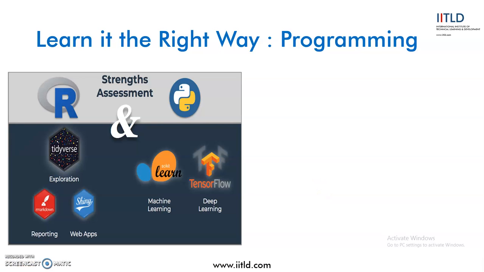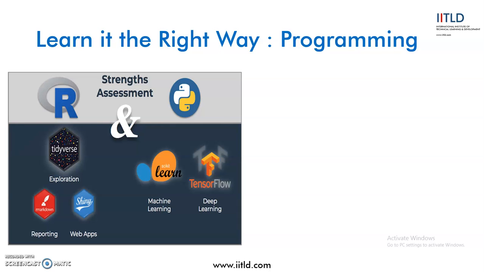Welcome back, friends. So after understanding the statistical part of data science, now let's go ahead and look at the programming part of it. So what are the important programming languages that you require to build machine learning models and basically to do your data analysis or to execute your data science projects? Throughout the world, there are two major programming languages at this point of time being used. What are they? One is R. R is called a statistical programming language, and one more is called Python, right?